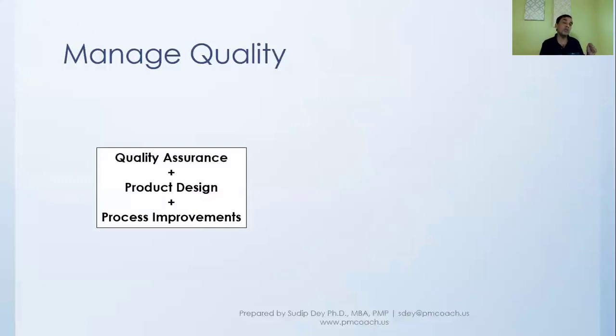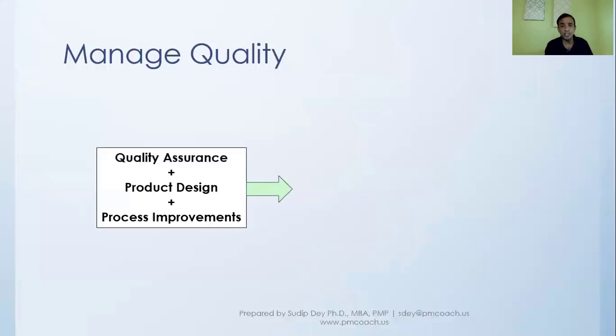When we're designing, we need to think about the quality. And when we are doing the quality work, we should also look at how we can continually improve. That is the whole objective of manage quality. And this process will define activities based on the plan with this objective in mind.